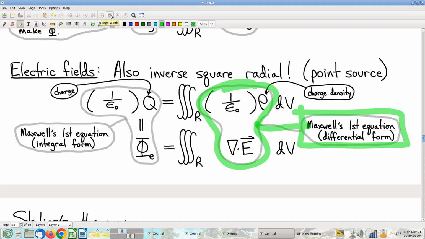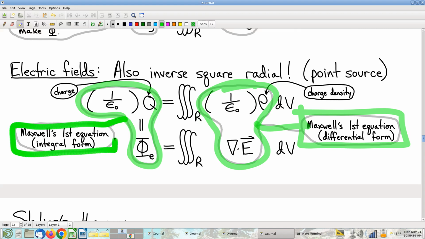This over here is also known as one of Maxwell's equations, in fact also known as the first. These are considered to be morally the same equation, just different forms of the same equation. Because if you think about it, they're really saying the same thing. This says flux comes from charge. This says flux density comes from charge density. Same statement, right? Just with the word density attached.